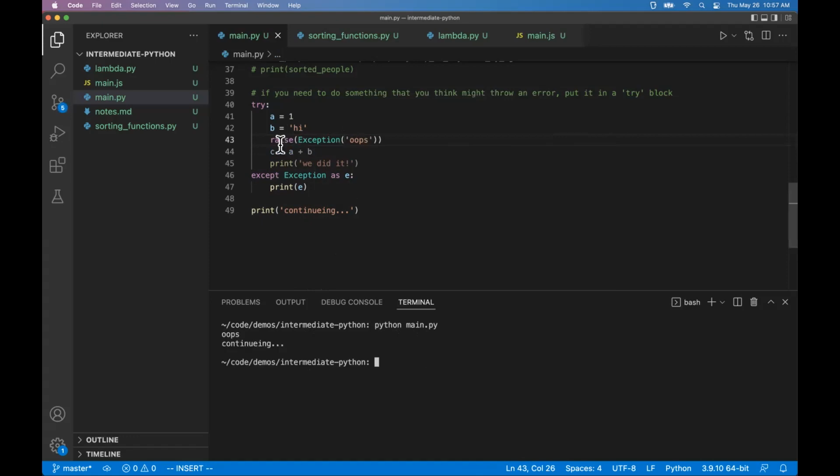There we go. So here I just manually create an exception. I raised it, and it does the same thing as an unhandled exception, and it takes me into the except block.